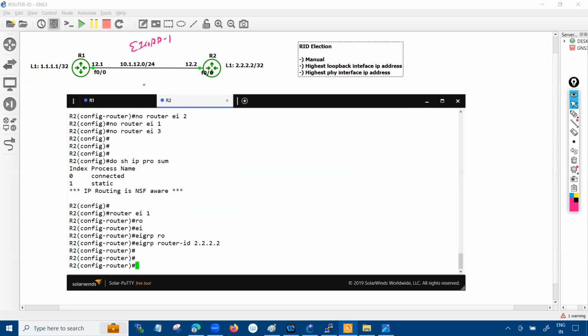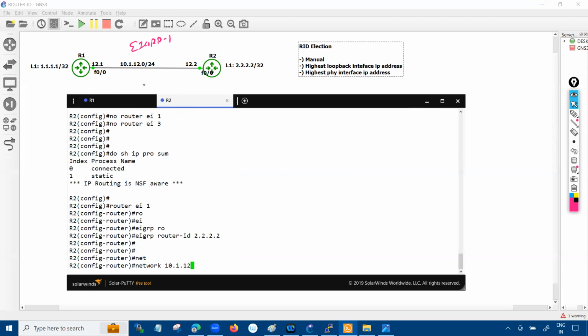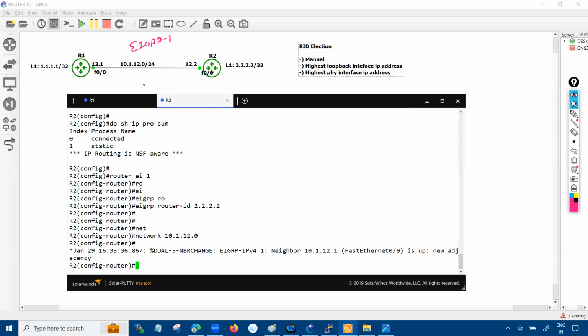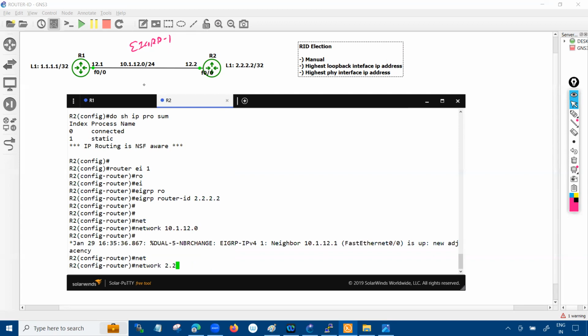On router number 2 as well, under network, I say 10.1.12.0. Even if you don't define the wildcard mask, that's fine. It's best practice to define it, but even if I don't, it's going to work. They will form the EIGRP neighborship.